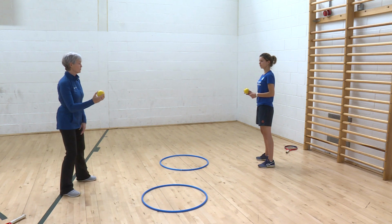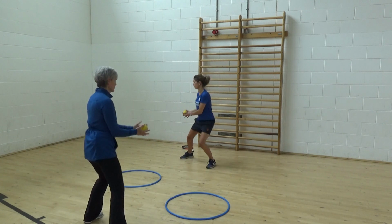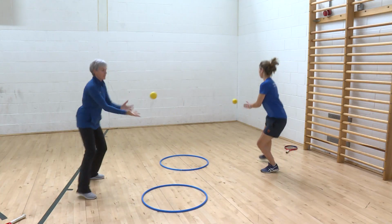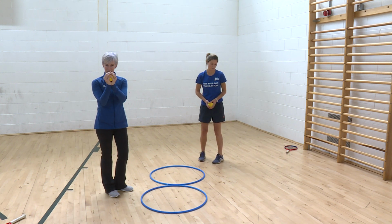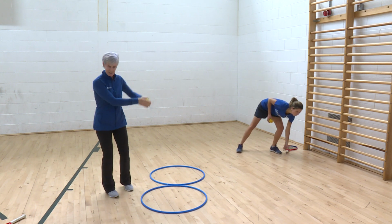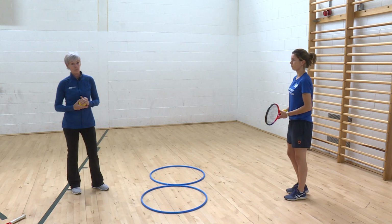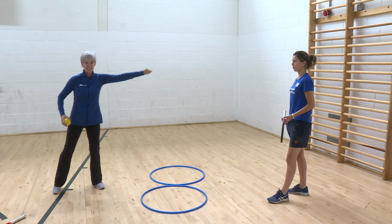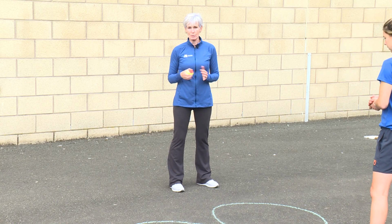So 1, 2, 3, go. 1, 2, 3, go. I would always try to catch with 2 hands. Keeps it secure, and also because tennis is 2-handed. But if you're working with kids or young people who are pretty accomplished, you can stretch the distance and catch with 1 hand.